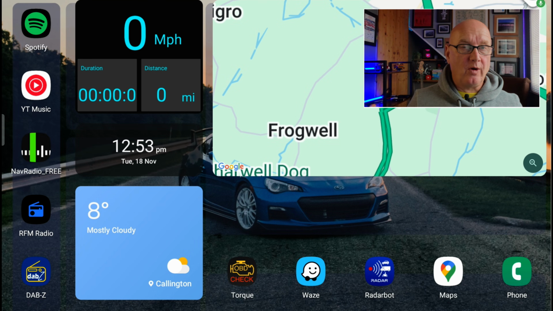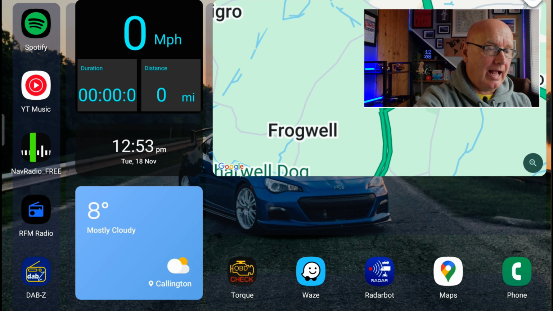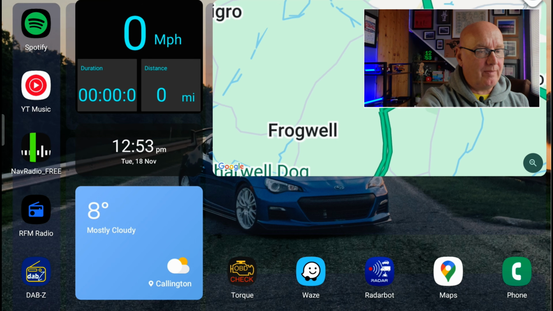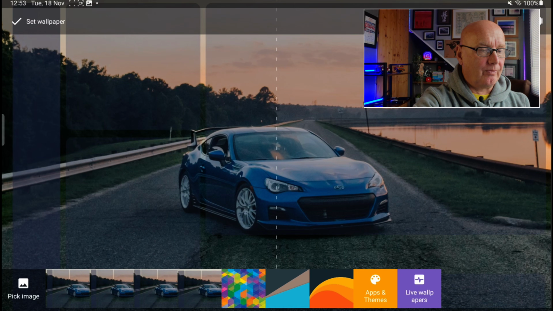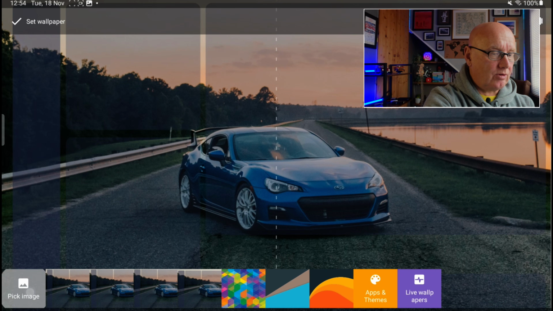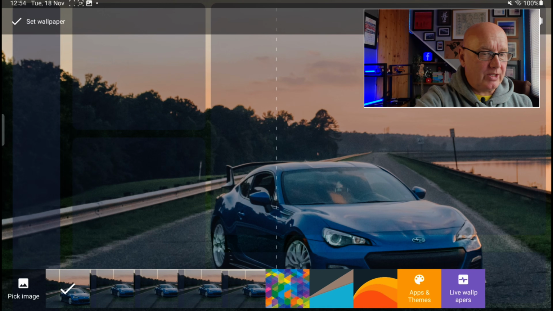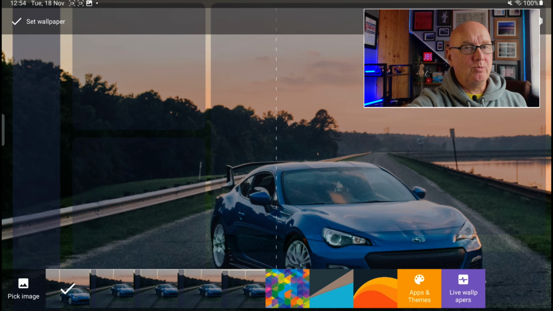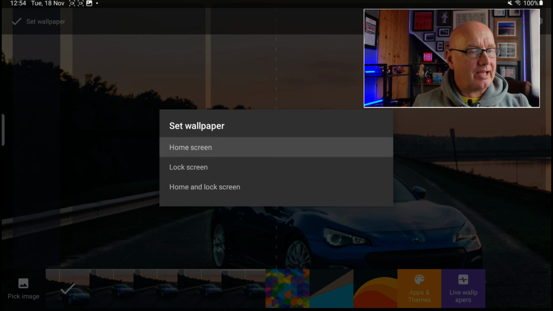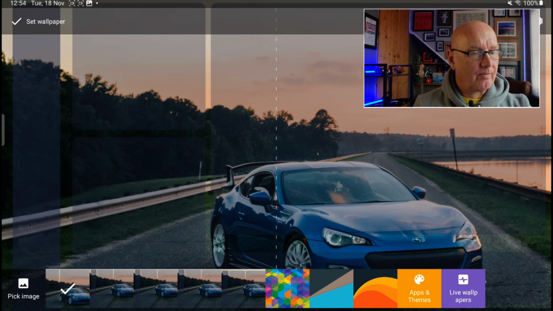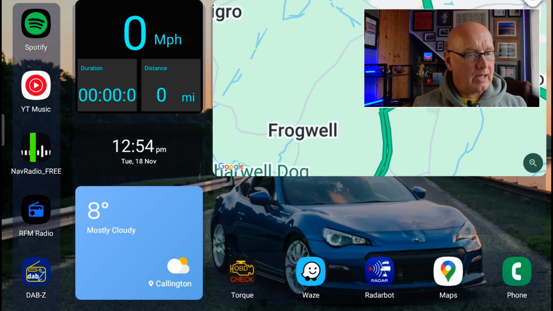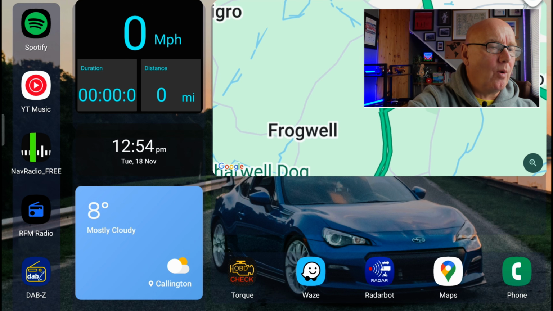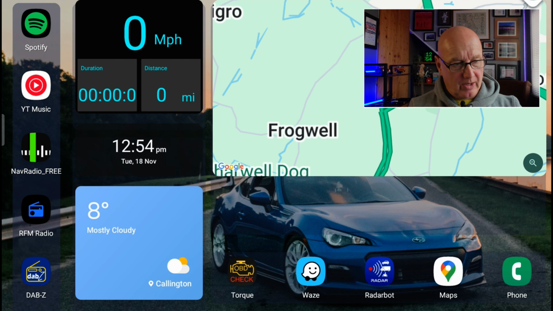Okay, so we've now modified our background. You saw us doing that, and we're now going to go in and just bring it in. As you can see, we got those little edges that are not quite matching up, and I just want to show you how easy it is. We'll go in and pick a new image, and you can see the car actually moved down a little bit there. That's a telltale sign it's a different image. Set that as our home screen. And there's still work to do there, but you get the idea.